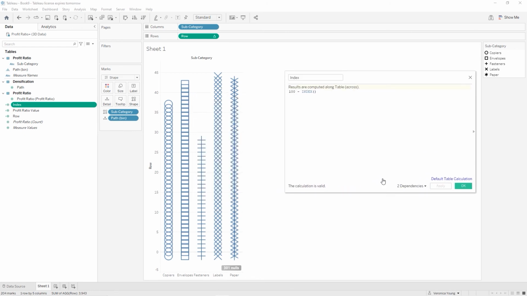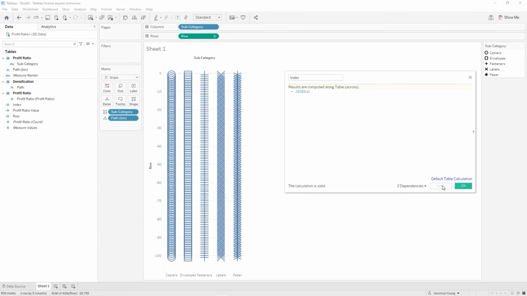We're going to use apply when we do our changes and leave this window open so we can keep changing things. So the first thing we're going to do here is delete the 100 and apply. And you notice now, because we left the minus sign in the calculation, it's going from 0 to negative 100. All right? And that's not what we want.